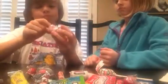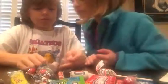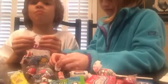Why don't y'all split a pack and share it with me? Don't open your own. It has a bunch in there, right? There's a bunch of different colors. Tastes like baby wipes. Ew. Throw these in the trash. No, you can give them to somebody else. Who would want those? Yeah, they taste like baby wipes.